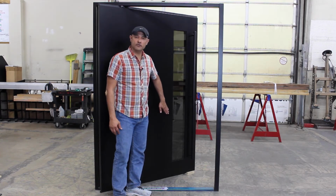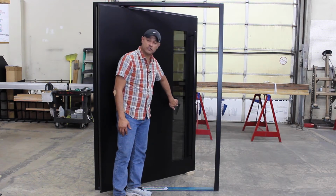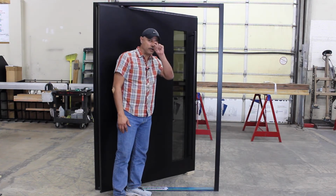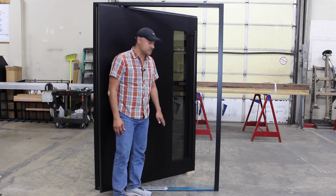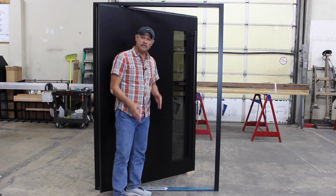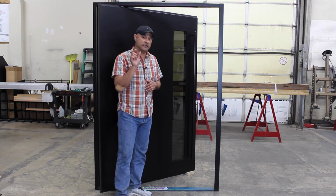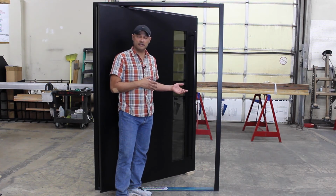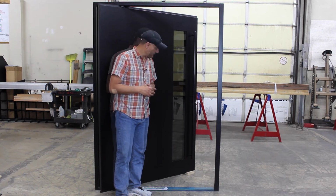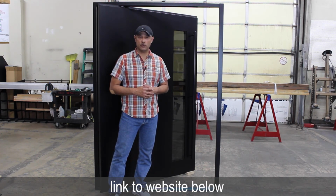The face of the door is metal, and the transition to the glass is only 1/8 of an inch. So it's very clean and seamless. The interior is also quite subdued, but it has a slightly bigger glass frame, and this is to accommodate the installation of the glass.